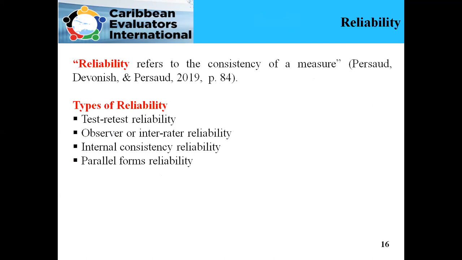Reliability is an important issue in data collection. It refers to the consistency, stability, and uniformity of a measure. Instruments, for example, surveys, tests, blood pressure monitors with low reliability are worthless. An instrument is unreliable if you get totally different results each time it is used on similar samples and under similar conditions. In general, researchers and evaluators strive for high reliability, at least 0.70.